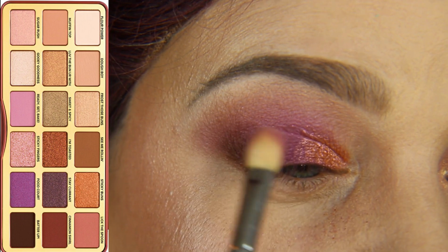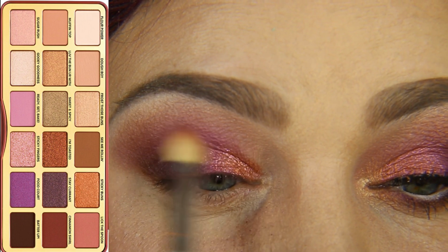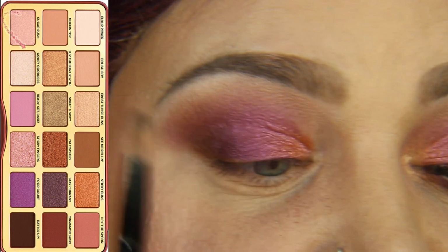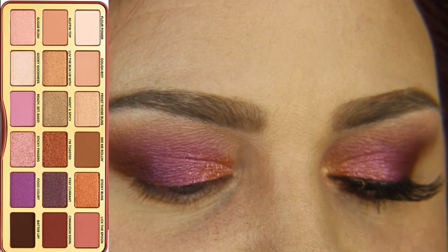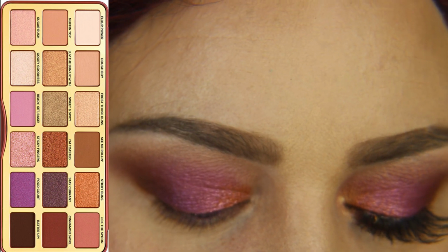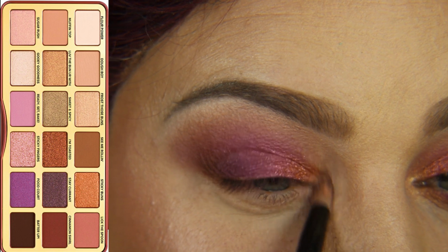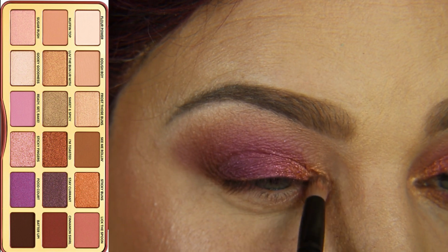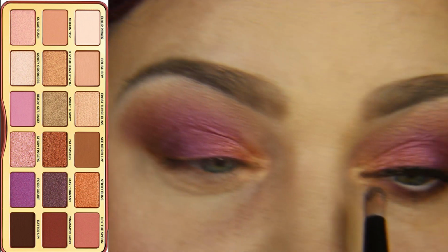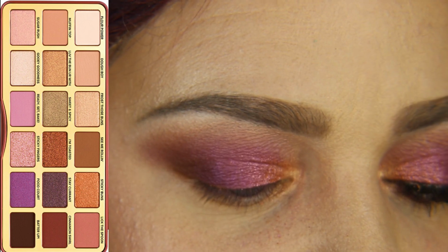Picking up that BR250 brush again with no more product on it, again I'm just going to blend these two together. Now using just a pencil brush, this one's just from BH Cosmetics, I'm going to go into the shade Sugar Rush, and again I am going to wet the shade down and just place this right on my inner corner, right underneath the tear duct as well. And I'm just going to blend that up into Sticky Fingers. And then to lighten it up slightly, I'm going to go in with that same brush and Gooey Goodness.